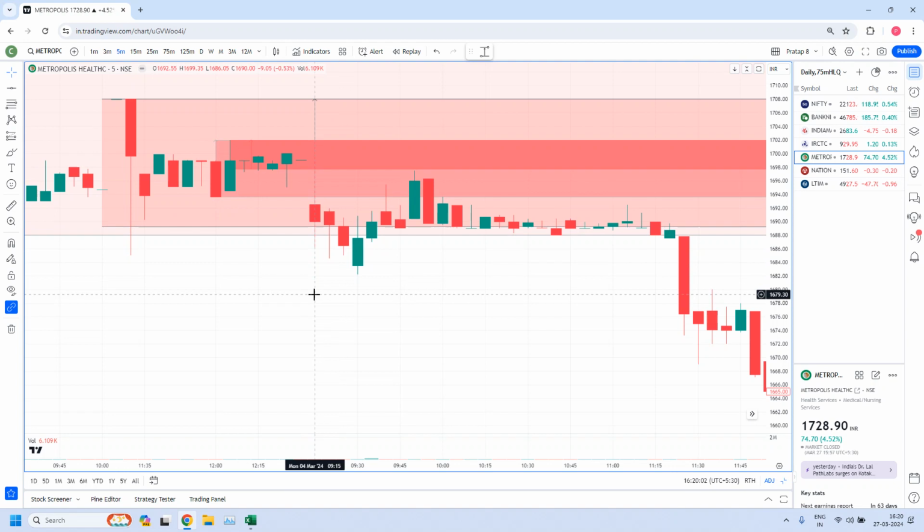Did you understand the difference? Institutions are investing crores of rupees, several hundred crores of rupees, and they are fighting with each other. If the balance has to be violated, that means we need to break this balance and make it imbalance. Imbalance means our leg out is imbalance. So whatever prices are moving in a balanced way, we are changing to imbalance. Then the institution should add maybe more hundreds of crores of rupees. Assume institutions are adding some 50 crores or 100 crores and they are fighting with each other.